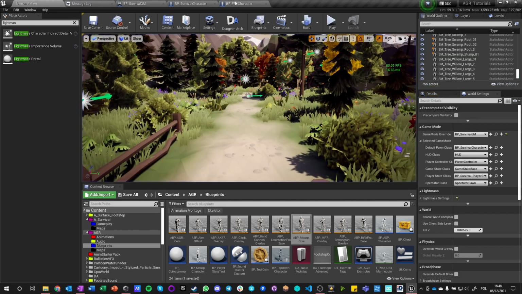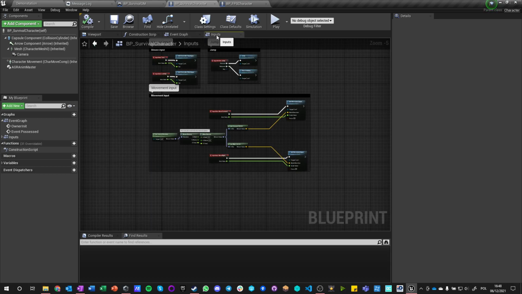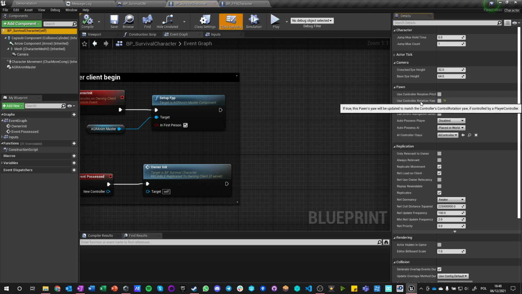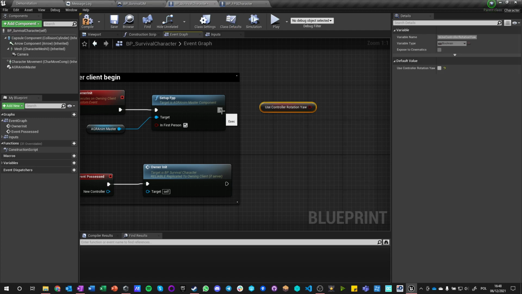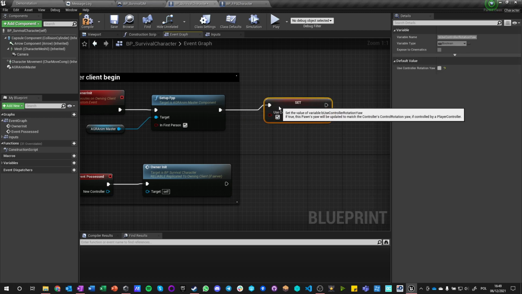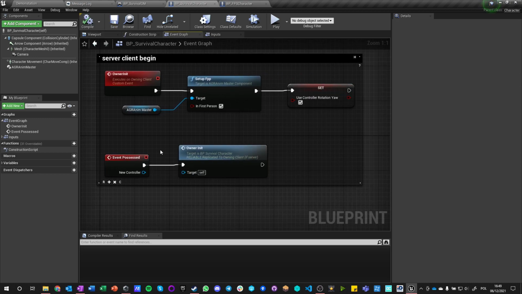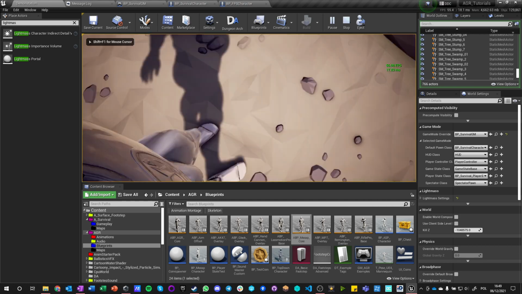So this works okay. And in first person, we want to have a different aim offset. So we're going to go here into event graph and say this on owning client only. We want to go back and say use control yaw. Set use control rotation yaw. And we're going to say yes, but only for the owner. So everyone else will see this aim offset while we see something different.